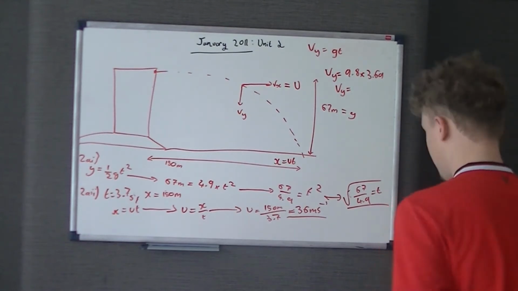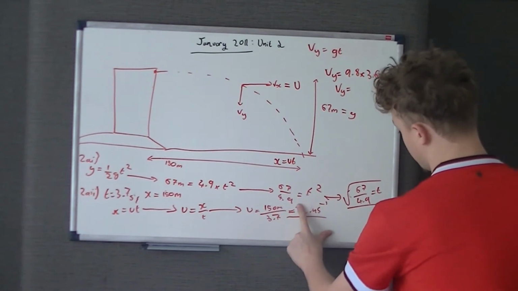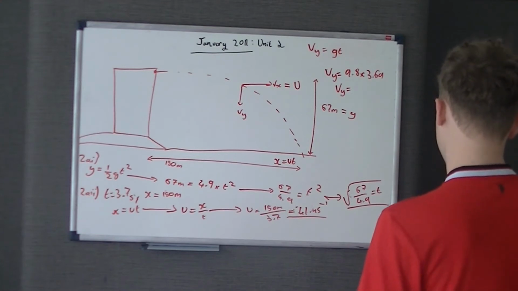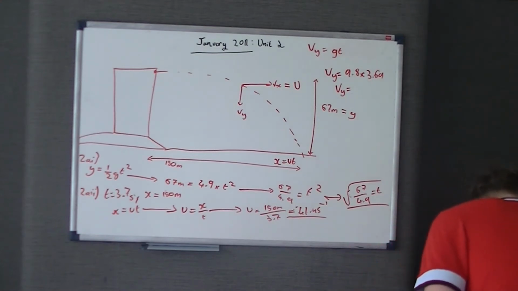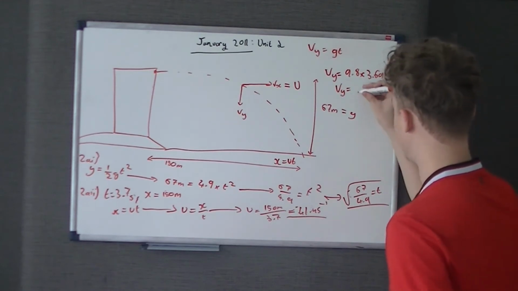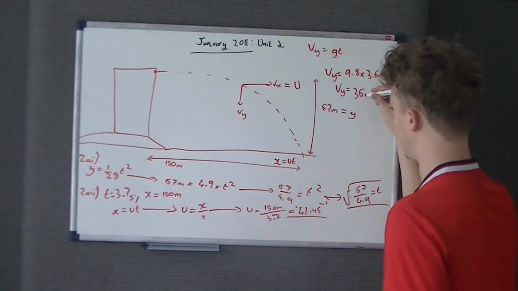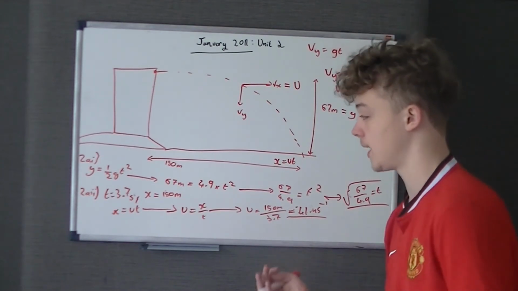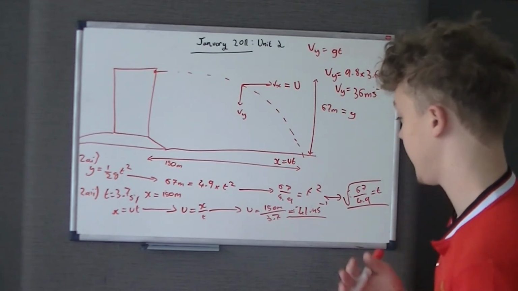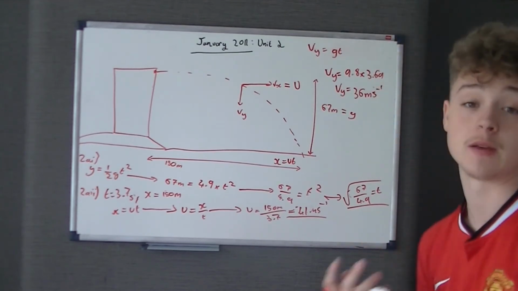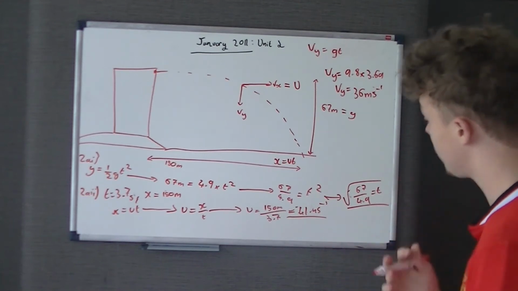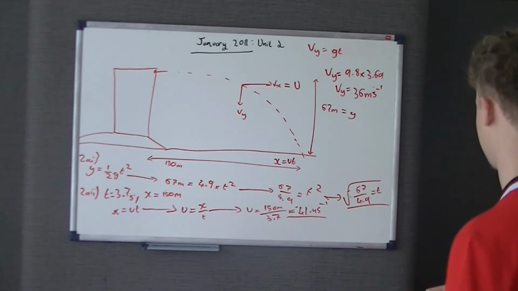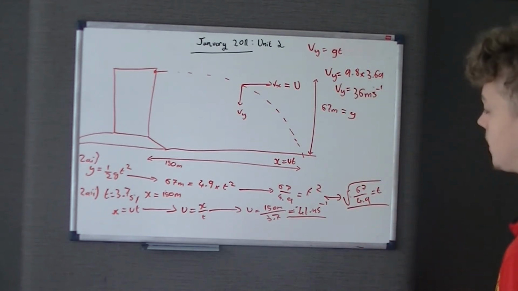Oh damn it, sorry. This 2A part 1 was actually 41 metres a second. Sorry about that. This should be 36 metres a second. Sorry, I got it the wrong way around. So just to go over that again, I messed up because I wasn't doing the calculation in my head. I was just reading off the mark scheme and read it wrong. So 2A part 2 is 41 metres a second. 2A part 3 is 36 metres a second. All we did was just substitute into the equation.